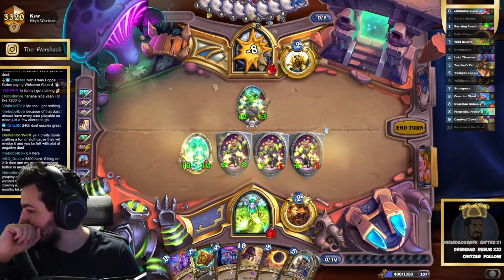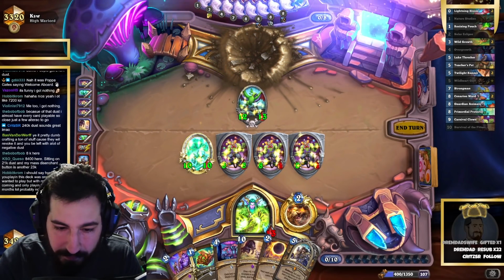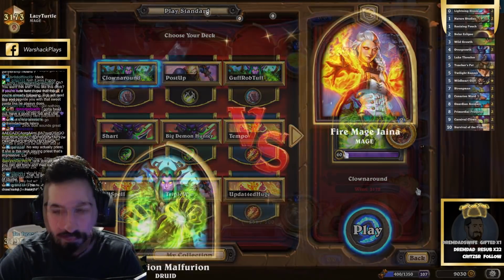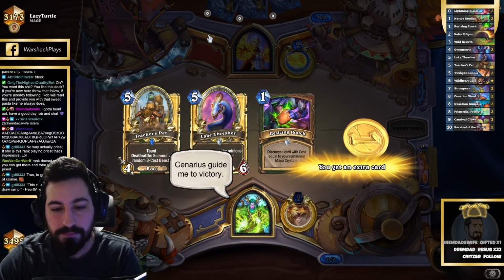All right. Get baited. Baited. Haven't lost the game all day. Here comes clowning around on ladder. You asked for it. Cenarius, guide me to victory.